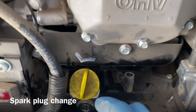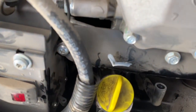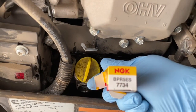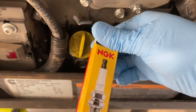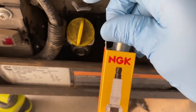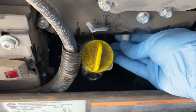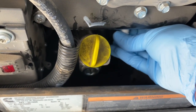The spark plug is easy. If you see the oil fill right here, the spark plug boot is just right here below, and the spark plug goes up under here. Just pull off the boot, take the old one out, and get a new one. The one I'm using is an NGK BPR-5ES — that's what was in there, so I just got a replacement of the same. It's only a couple bucks, and they come pre-gapped. Get it started by hand; you can feel the threads and thread it in all the way by hand.